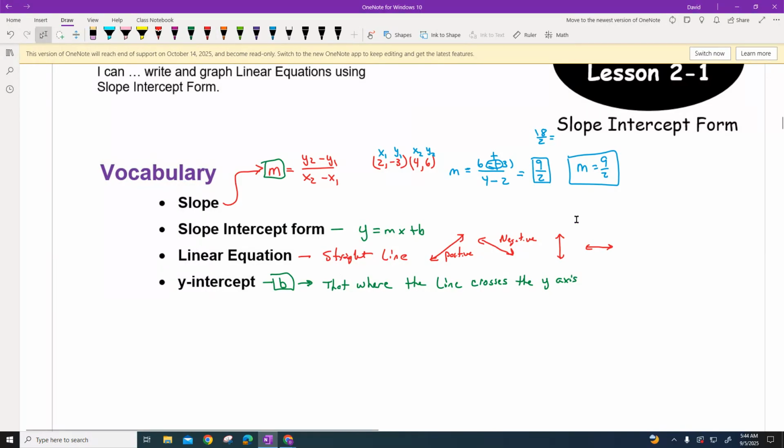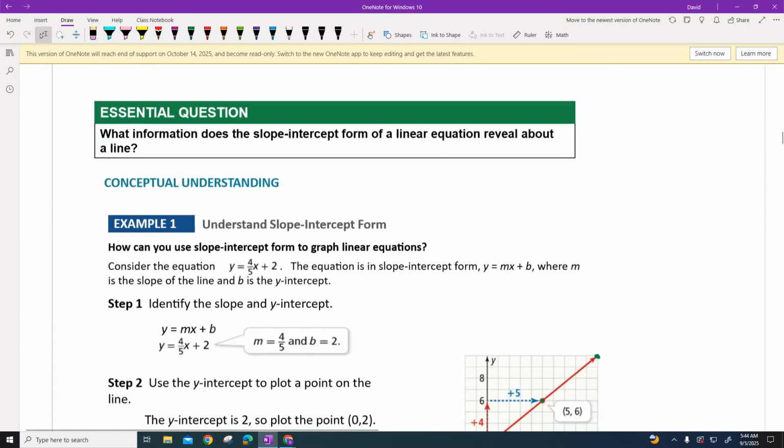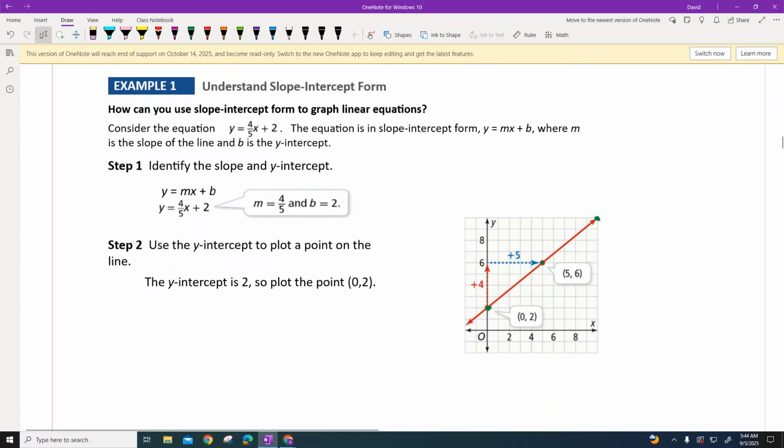Let's go moving on here. Let's see, understanding slope-intercept form. Consider this equation. We just got to know where the parts are when they give us an equation like this. They're going to ask us things about the y-intercept and what is the slope. So if they ask us, what's the slope in this line right here? Well, the slope is right here. So we would say m equals 4/5. That's the guy. It's always right in front of the x, no matter what that number is. If they ask us what the y-intercept is, this is this guy. Y-intercept is 2.